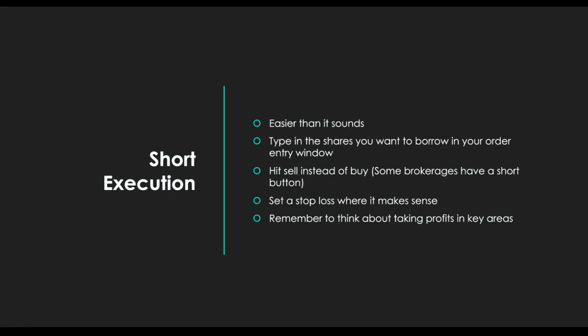Now, to close your position, you just buy those shares later. So you just type in the amount of shares you borrowed and you hit buy instead. It's also worth noting that some brokerages actually just have a short button instead, or there's multiple ways you can initiate a short trade. It's all broker specific, so you'll have to figure out how to do it on your exact broker. But on IBKR, it's just a little yellow light that shows you, or a little green light that shows you, and then you just hit sell instead of buy, and it'll usually prompt you to say, are you sure you want to short this? And you would just say yes.